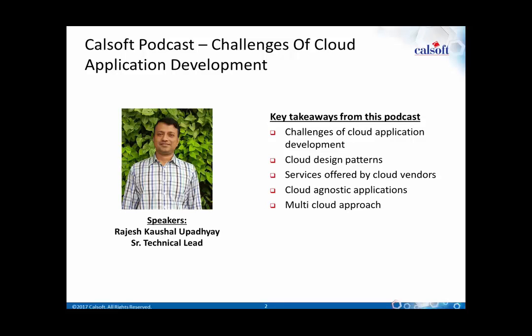They don't want their application to be locked in with one specific vendor. So they want the application to work on multiple clouds. Applications can be designed to work with multiple clouds. Developers can use a multi-cloud approach to make their application cloud agnostic.